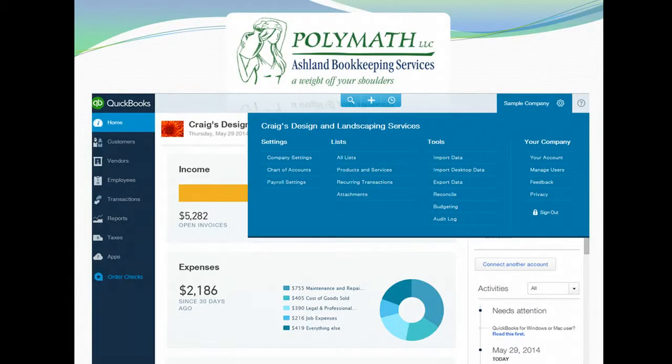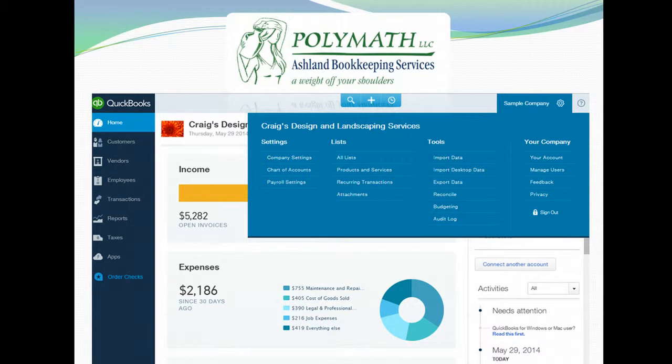By clicking on the cog, gear, or wheel icon, this brings you to the main company settings menu where you can access a variety of tools. For example, this is where you would go to view your chart of accounts, add or remove users, update your billing information in QuickBooks. I recommend exploring each link within this menu in your company file to really get a sense of what each of these essential tools does. You may not need some of them very often, but when you do need them, you will want to know where they are and exactly what they do.